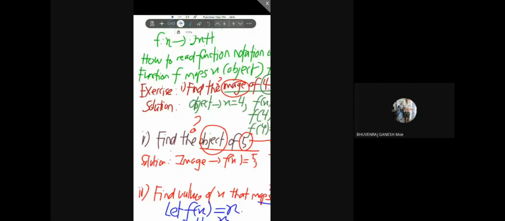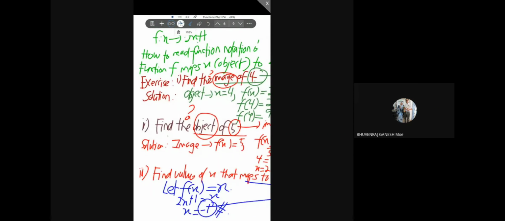Okay, let's say I give you a function f(x) equals 2x plus 1. How to read it? This is something that might not be important for the exam, but just for knowledge purposes, because we will say f(x) arrow 2x plus 1. Let's say I want to read this without knowing how to read first. So the actual way to read this is function f. Why they actually keep on putting this sign f in front, the alphabet is actually trying to represent a function. Function that is labeled as f will map x.